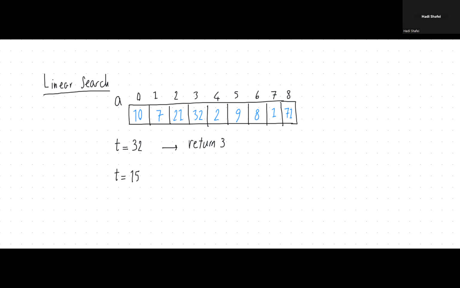It goes all the way to the last element of the sequence, and it never finds the value 15 anywhere in the sequence. And in this case, to showcase that the search failed to find 15, we return -1. We know that -1 cannot be any index in the array, because the indices start from 0 and go up from there.